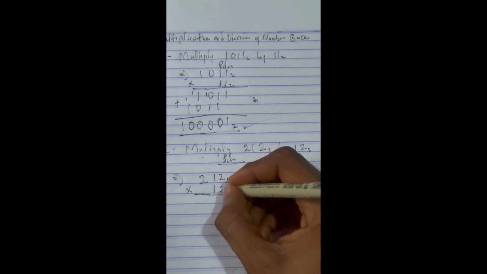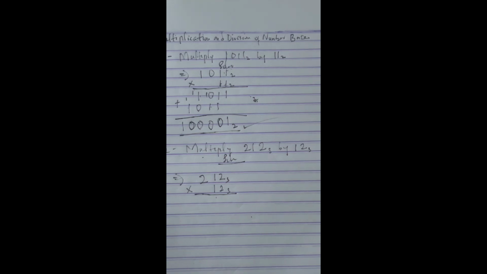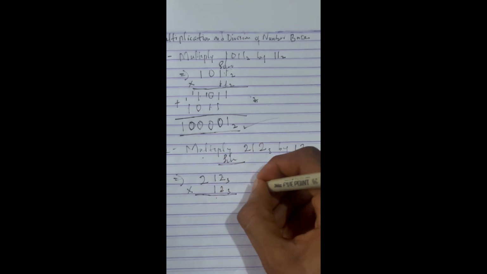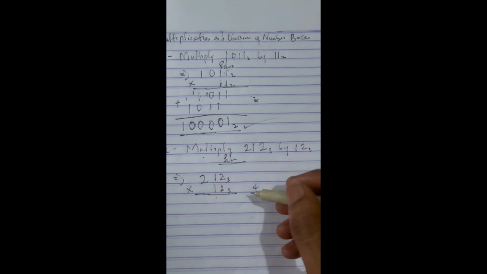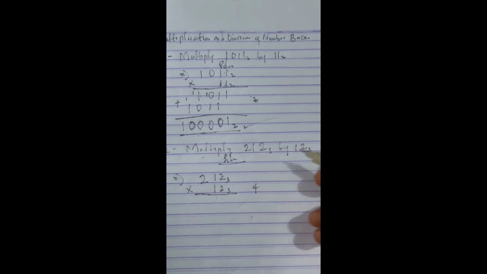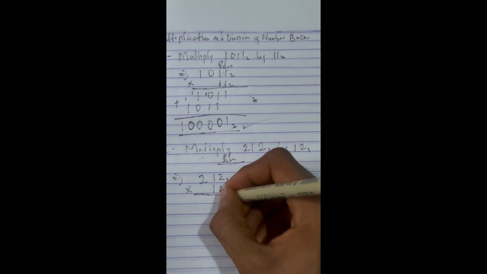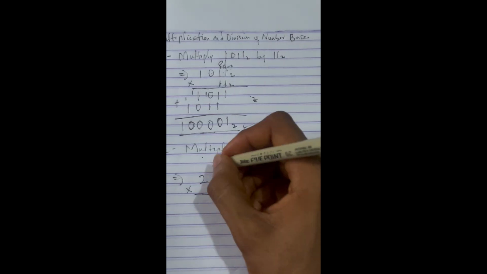So we have, let's multiply now, like our normal multiplication, right? So 2 times 2 is what? 4. Can I write 4 here? No, good. Because I can't have 4 in base 3. So what will I do? I will say 4 divided by 3. What's the answer? 1 remainder 1. Write down my remainder. Take my 1 over.